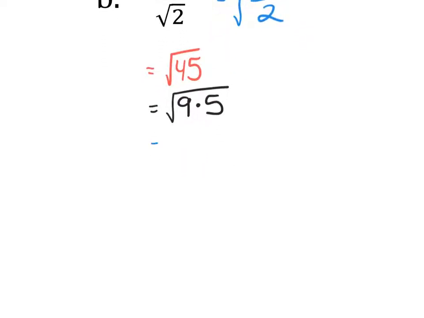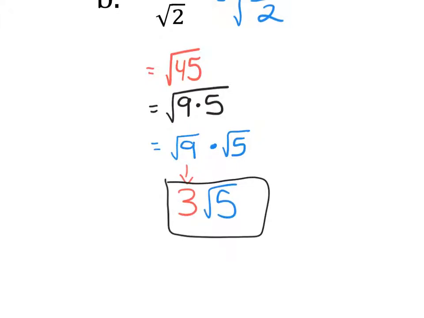Then we use our product rule like we did yesterday. We can write this as 2 square roots, square root of 9 times the square root of 5. And now we look at each square root separately. Again, this is what we did yesterday. So square root of 9, can we evaluate it? Yes. What is the square root of 9? 3. With no square root, it's just a plain old 3. What about square root of 5? Can we evaluate that? No. Can any perfect squares go into 5? No, so we're stuck with it. So 3 square root of 5 would be our final answer.